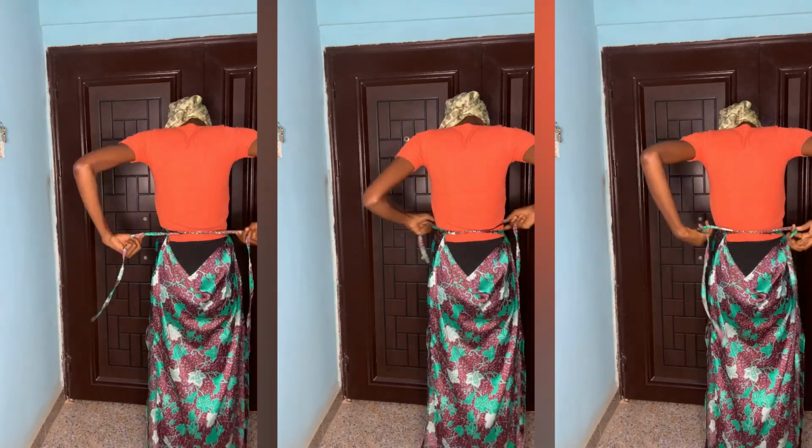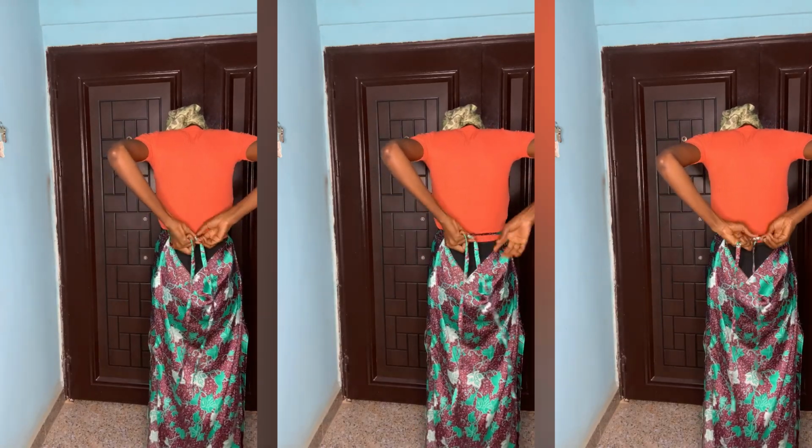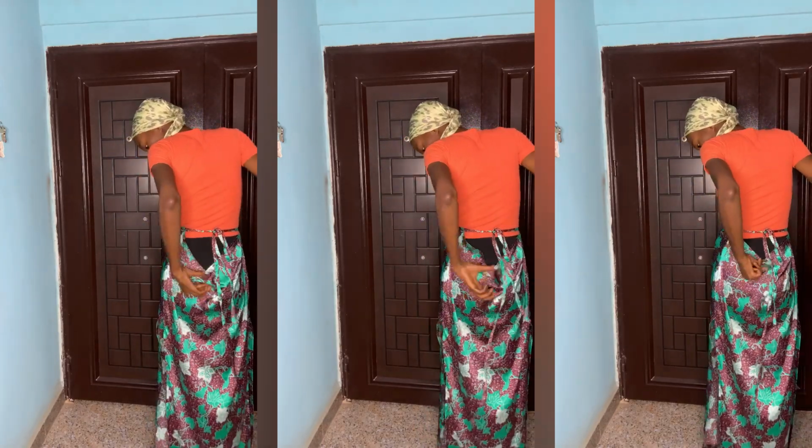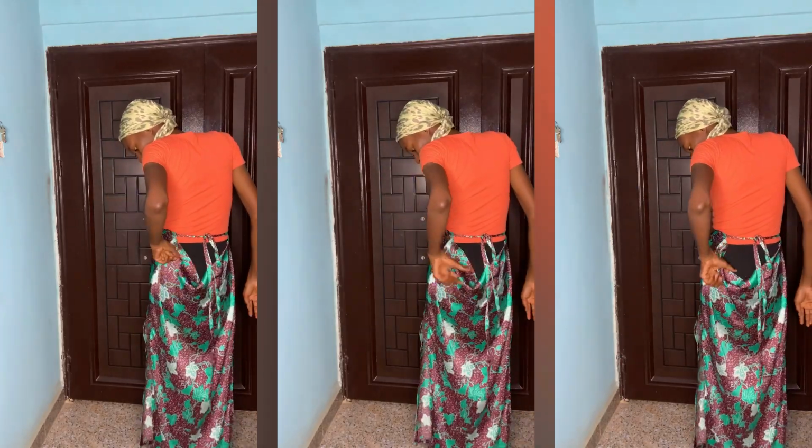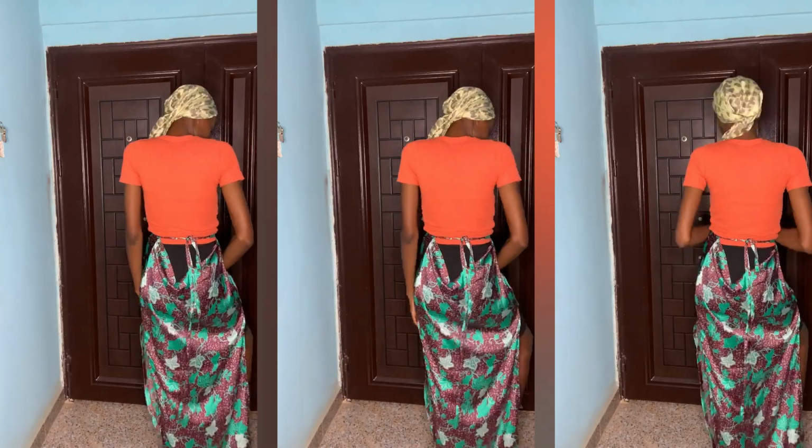In this tutorial, we'll be making this silk skirt which has a slit on both sides, and the back has a cowl design like the normal cowl neck stuff. If it's something you're interested in, then let's get started.